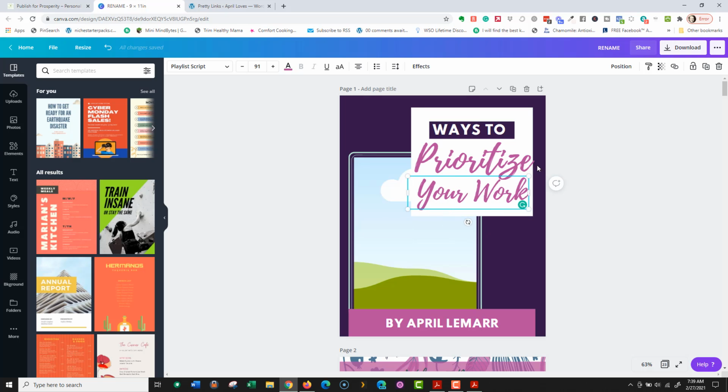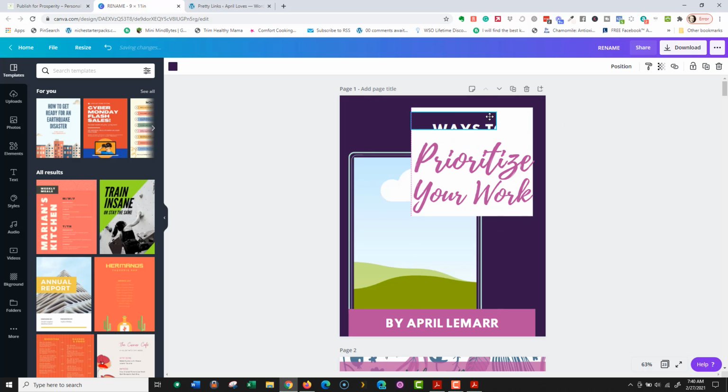Yeah, looks like that's it. And then it will actually help you figure out where to put these. Like this one right here is just a tad bit. See, so you could do it that way. And then if you wanted to make this the same height, you would do the same thing.